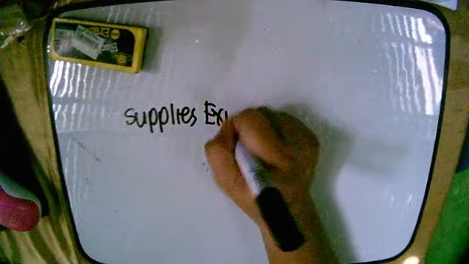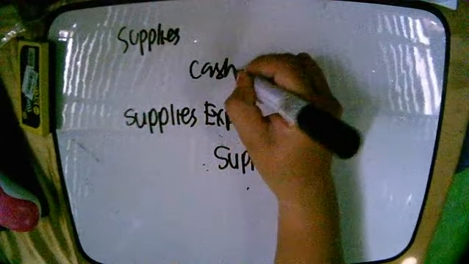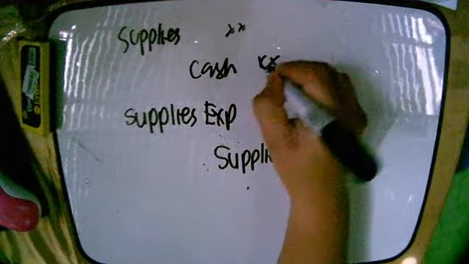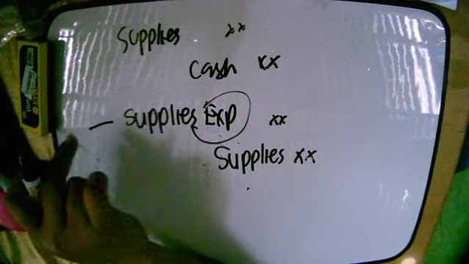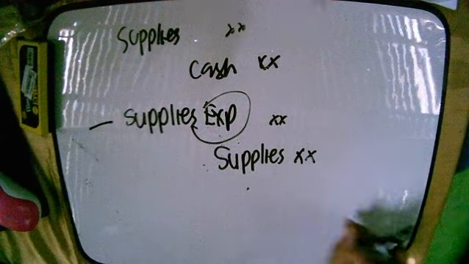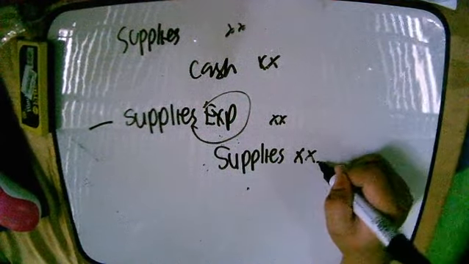Again, ang sinabi, supplies daw, nagamit na natin. Kasi nung bumili tayo ng supplies, yung naging entry natin, debit tayo ng supplies, nag-credit tayo ng cash. So, since nagamit na natin, dapat magkaroon tayo ng expense account. Debit supplies expense. Hindi credit natin yung supplies para mabawasan kasi nga gamit na natin.